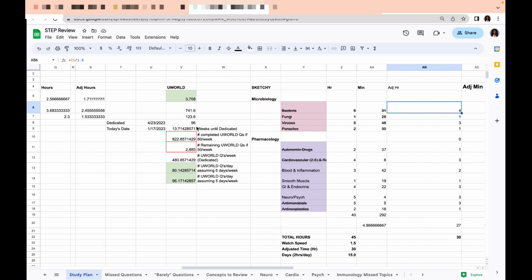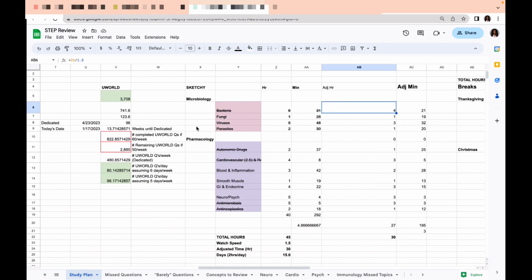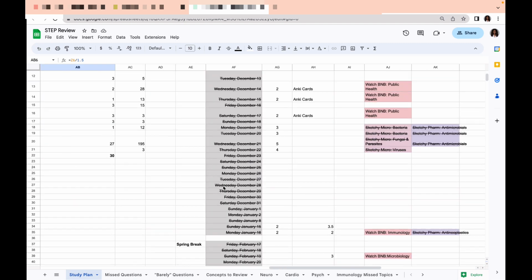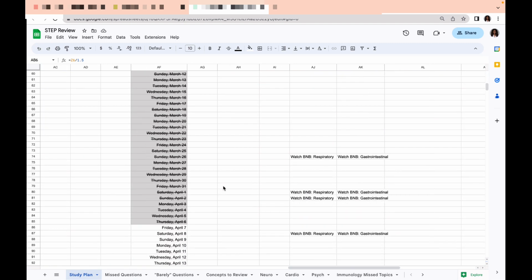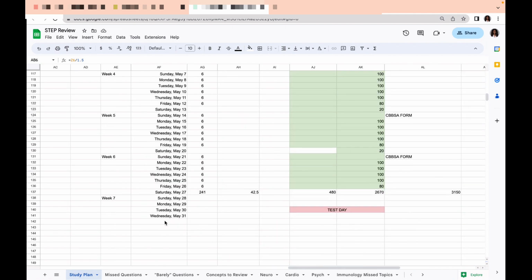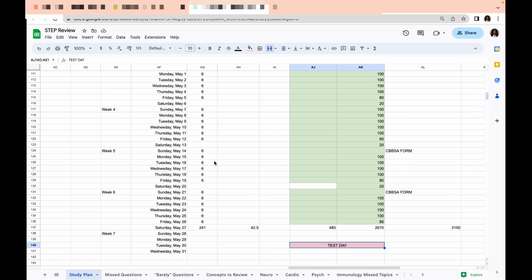After I had established everything that I wanted to get done and review, I decided, from the date that I made this in the fall, to take account of every break I had between then and the day I was planning on taking the exam. When I made the schedule, I didn't know what date I was going to take the exam. I just knew that our school wanted us to have it done by June 12th. I figured I'd probably get it done around the end of May or the beginning of June, because I wanted some time off before third year started. Now that I know my test day, I have it on here, but initially I just took it to the end of May and figured we'd figure it out.